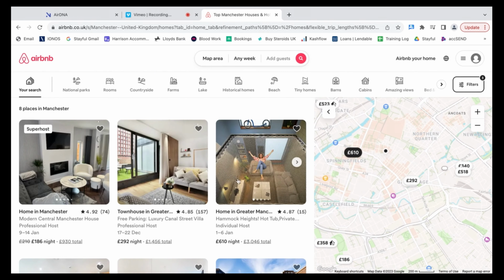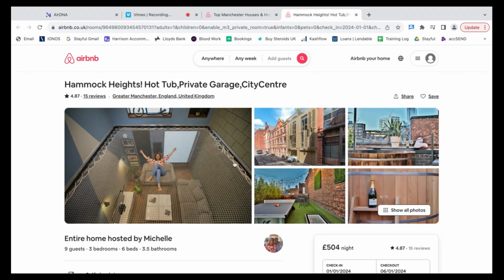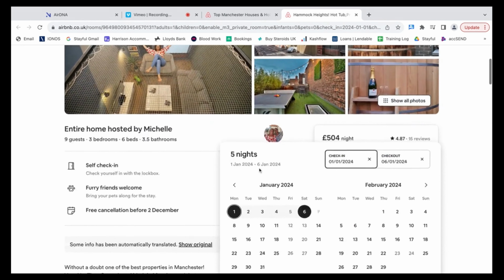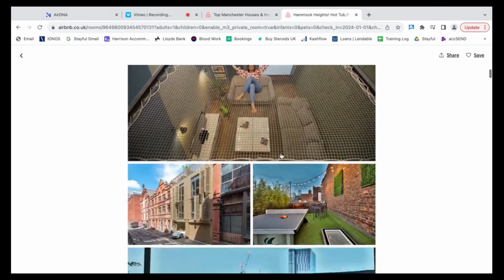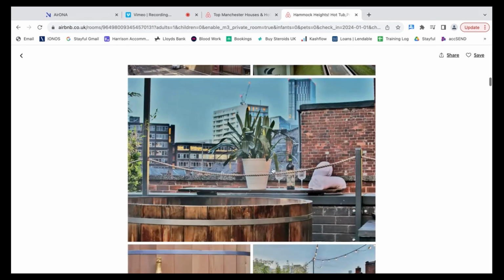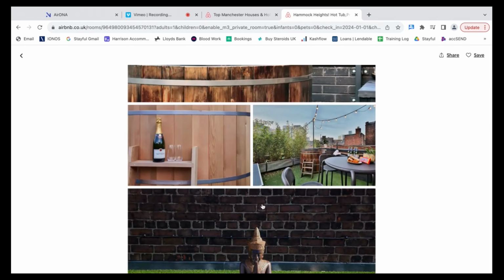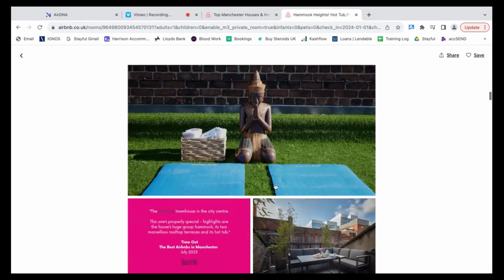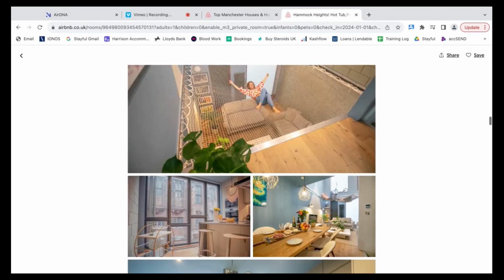We've now got 8 properties to compete with, and we can see this one's got a hammock. See, things like this, this is what creates a unique stay. So they've got that, that's a nice selling point. They've got a nice outdoor space with activities they can do. I'm assuming that is some kind of hot tub or some sort of unique concept they've created, giving a similar idea of a hot tub.